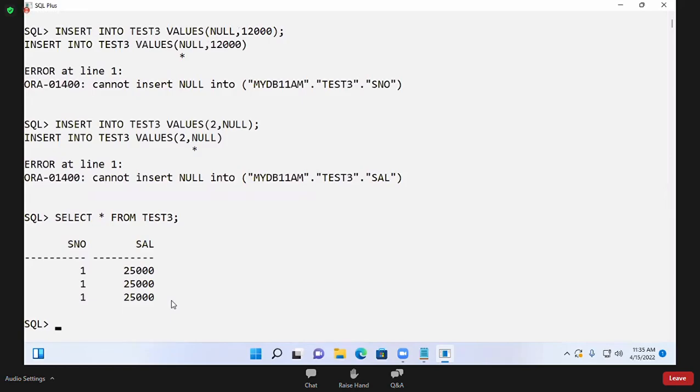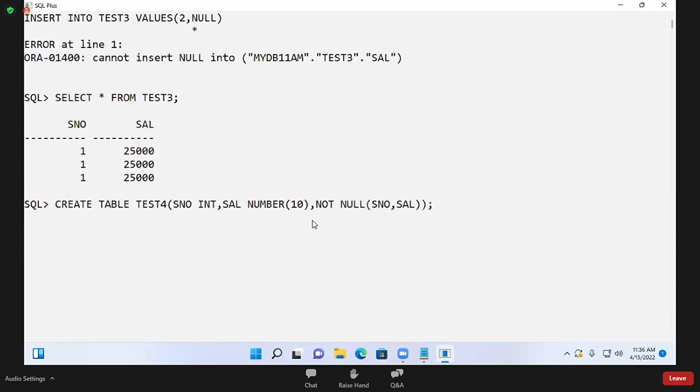Okay, now this is the not null nature, but what if I want to create not null at the table level? Let's see. Test4, with serial number integer and sal number of size 10, and now I apply not null of serial number comma sal. Let me execute at table level.